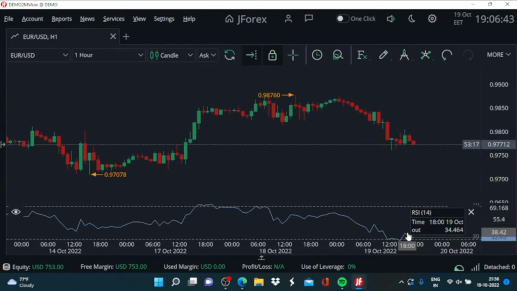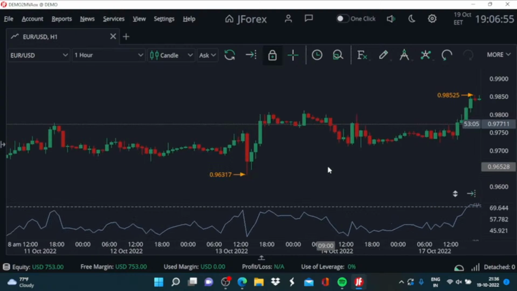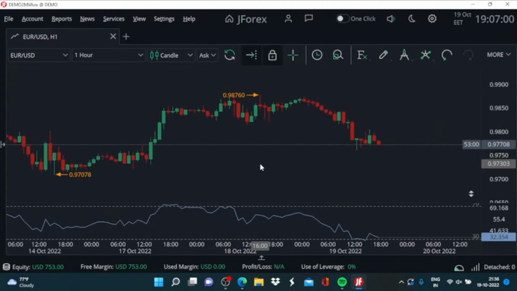So this kind of price reversals can also be detected, or can be taken advantage of, using these indicators. These are multi-purpose indicators. You can use them to look at the trend as well as the strength of the trend. The simple interpretation is that if we have a crossover from below 50 to above 50, that is indicative of the momentum shifting from bearish to bullish, and if we have a crossover from above 50 to below 50, then that is indicative of the momentum starting to turn bearish.